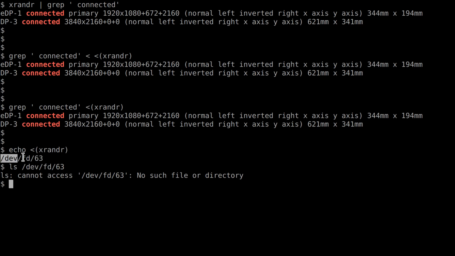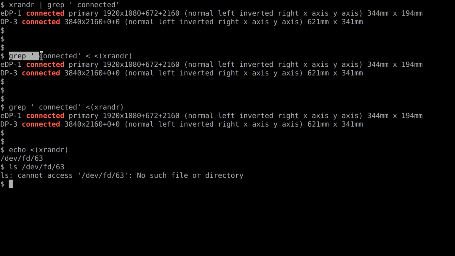Now this file is actually a pipe. So as this command is outputting on its standard out, that is getting put into this pipe, which in this case is then being read by grep as if it were a file, because pipes are just files that you can read from. So this is using grep to do everything itself and saying, here I'm going to give you as the first argument something to search for, and as a second argument a file in which to search for the first argument.